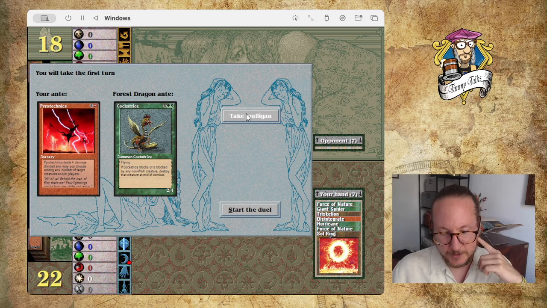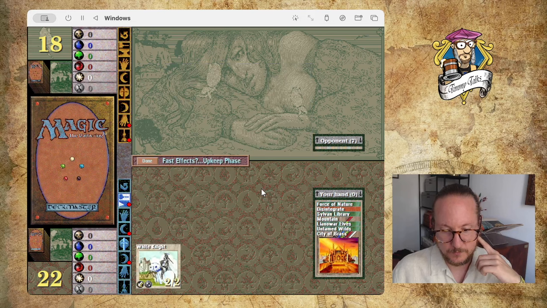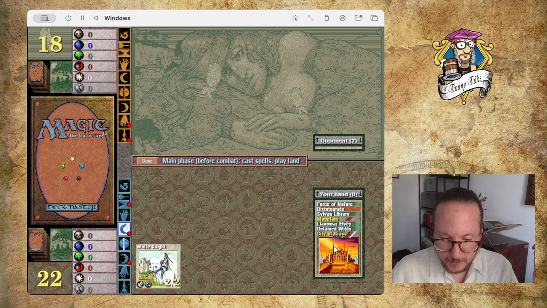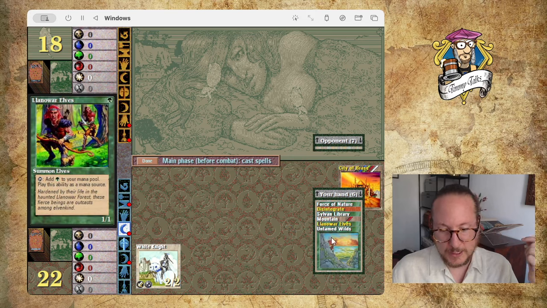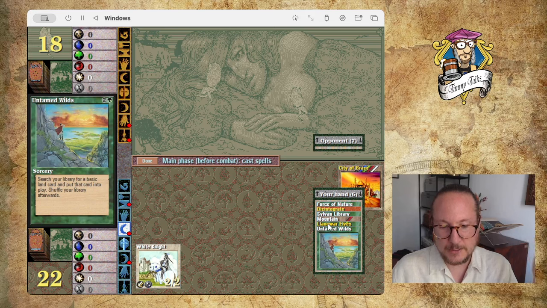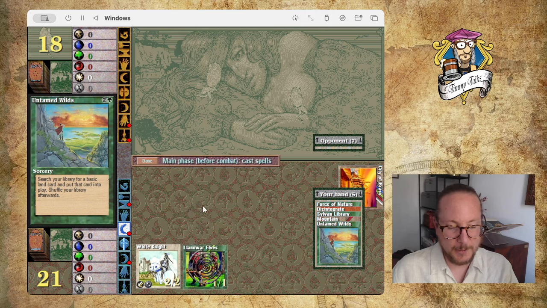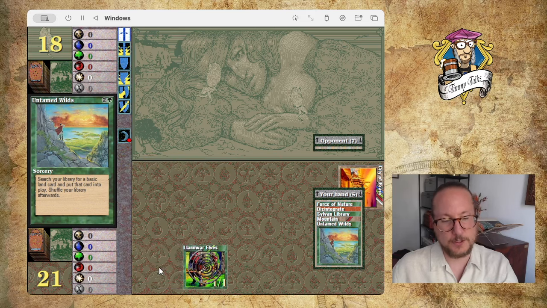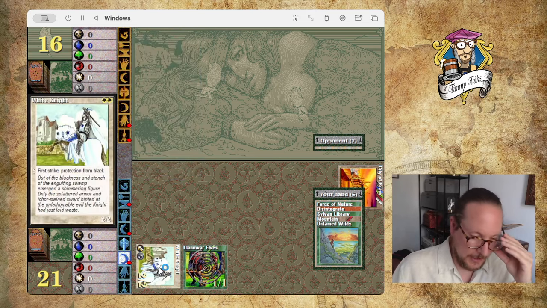Yeah, I gotta take a mulligan here. Oh, I got the White Knight to start with. That is cool. Let's go. City of Brass into Llanowar. Then next turn I can play Untamed Wilds. This is kind of what the deck wants to do, right? Ramping up in the turbo. Let's go White Knight. Let's go.